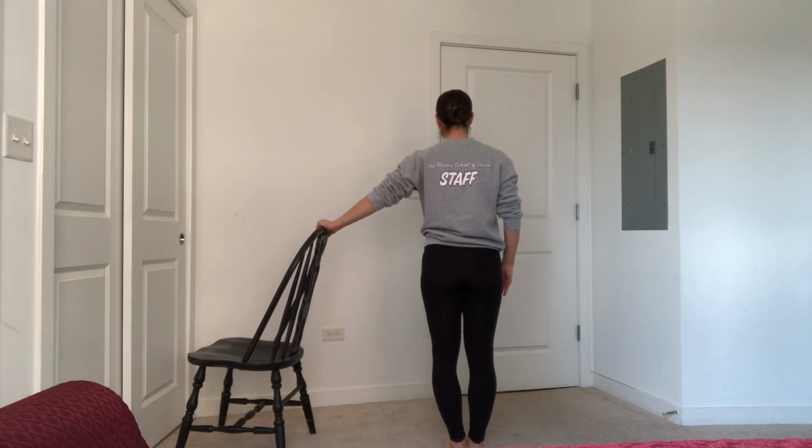And then close, and tendu, turn it out, and close, and then outside leg tendus, and close, back to parallel, and plié, and then to the side, turn it out, and close, side, turn it out, and close, tendu out, and close, back to parallel, and plié, and then we'll just finish there. So you're going to go to the front, to the side, to the back, to the side, en croix, which means in crossing. Then you're gonna go ahead and turn around and do the whole entire thing.